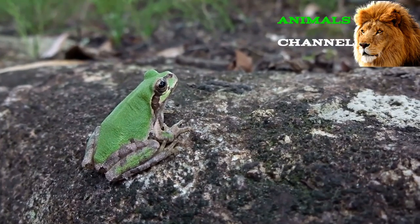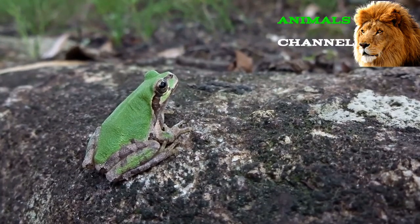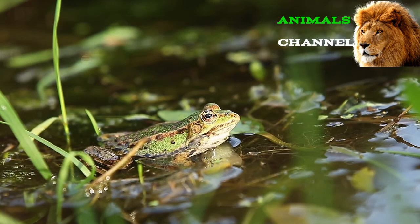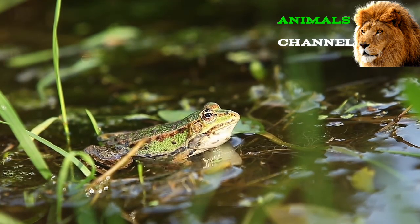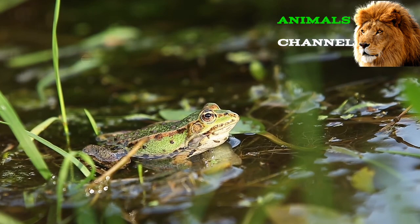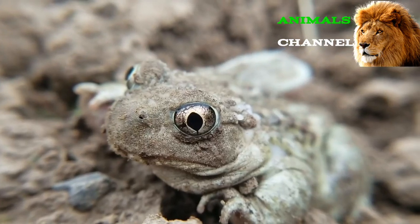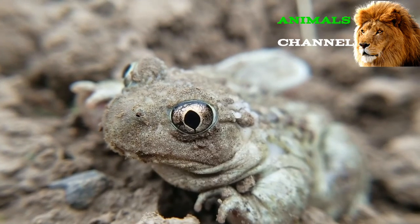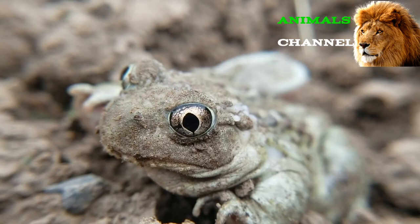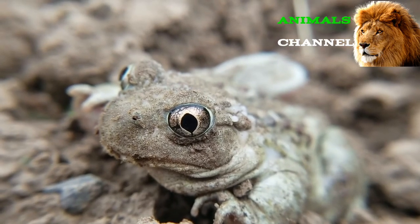How do frogs have babies? Frogs lay eggs. Are frogs poisonous to dogs or cats? Although all frogs produce skin fluids, most of them are not poisonous to domestic pets. But this is not the case for pickerel and tree frogs, which are commonly found in the United States. They release toxins in their skin as a defense whenever they are attacked by predators, and if your dog or cat bites these frogs, it can be harmful.